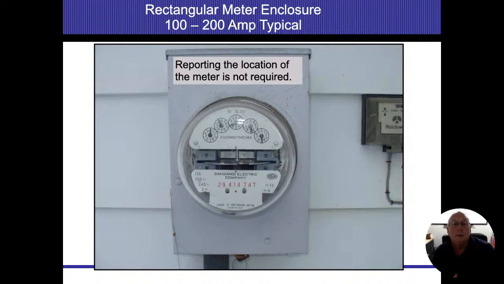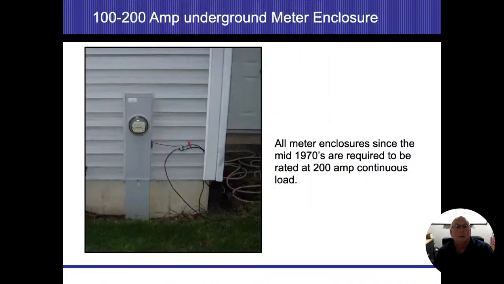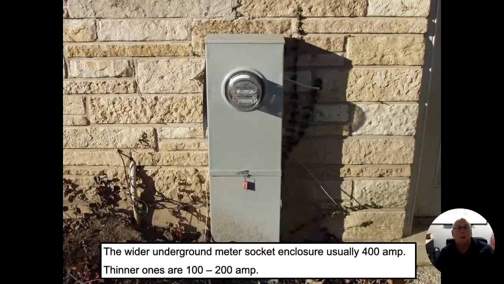This one is our most common one that we're going to run into. And these are typically for 100 amps. I have seen them go up to 200 amps. But mostly the meter panel ratings for these things are going to be 100 amps. The larger rectangular ones that go into the earth are going to end up being for 200 amp services. They're just more common. Again, 200 amps underground coming in here. You can see how much wider the panel is and how much more area it's able to hold.